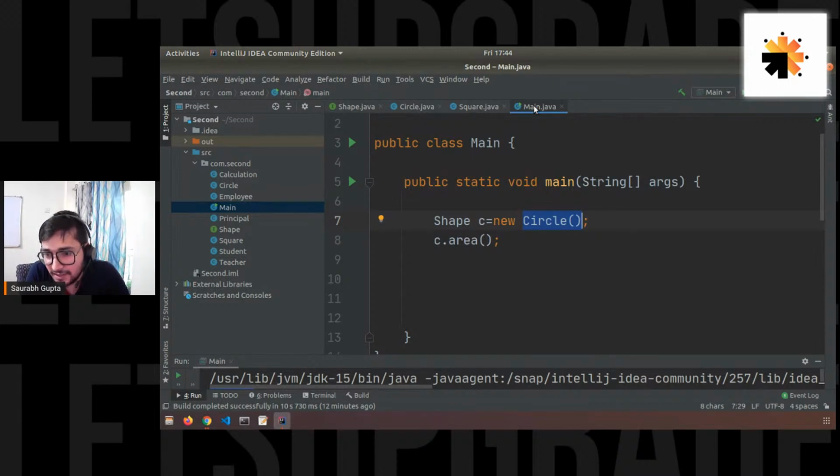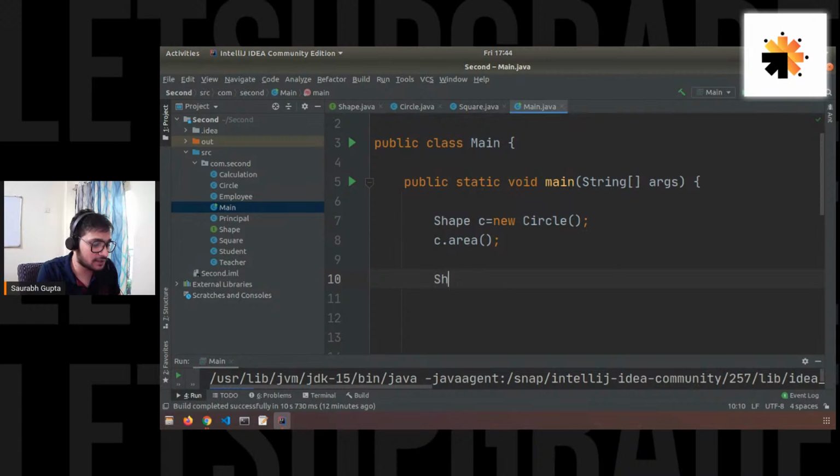Yes, exactly, Avinash. Yes, the point is right. Here, the user in this case is main. The main method knows there is an area function in shape, but it doesn't know how it is implemented. Basically, the memory is deciding, okay, I have to call it from the circle.